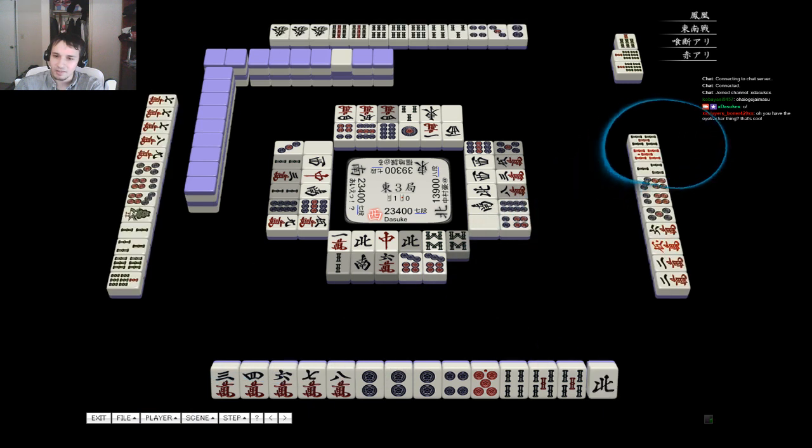Now, what did they actually have? They had Tenhou Dora Dora, 3,900. There's the Dora. Winning on the 2-5. Oh, that's scary. That's really scary.